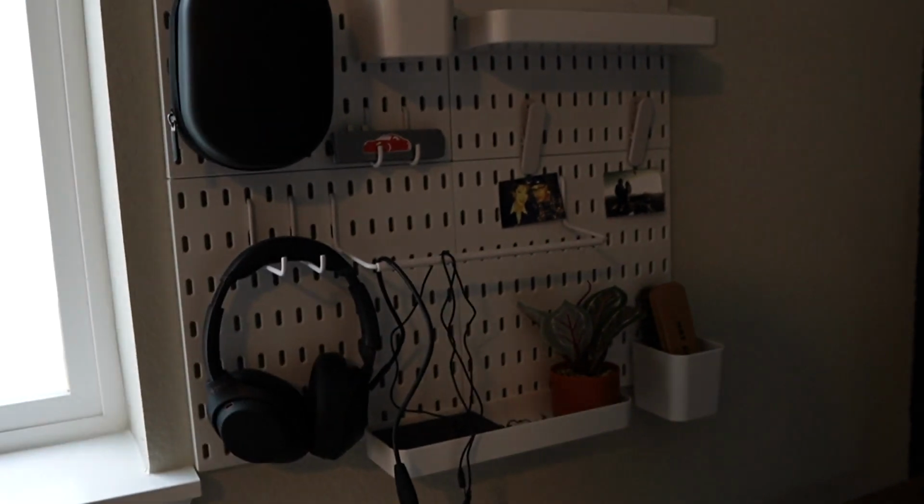The pegboard and the shelves all come from Amazon. I thought the pegboard was actually a much better deal than the ones they sell at IKEA, because these are technically 4 different squares, and all 4 squares came with different accessories, and for the same price of one from IKEA. And it's essentially the same thing. I'm pretty sure they're all made in the same place.